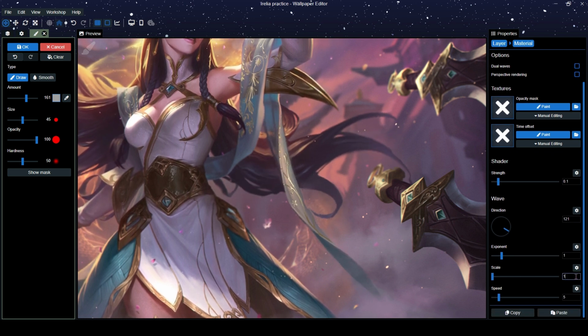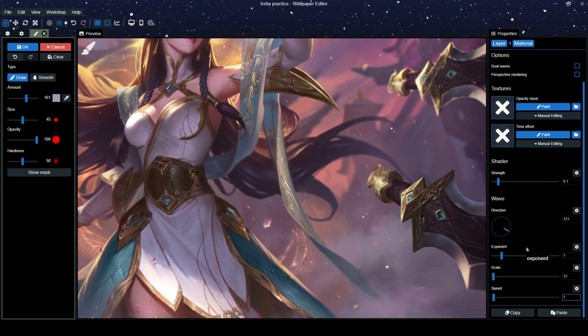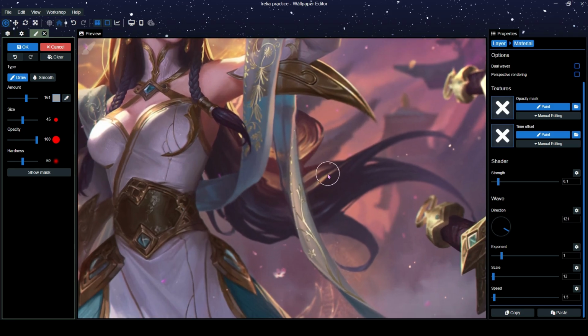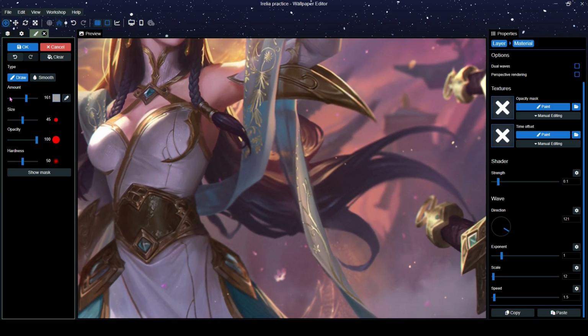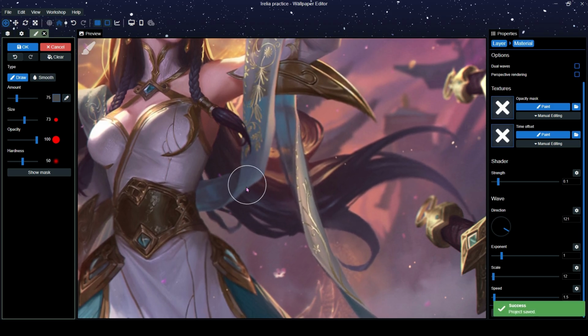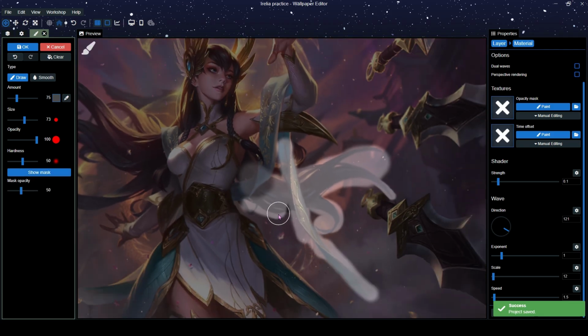And again, maybe like 12, maybe like 1.5 here. We wanted a bit less movement here. So something like this. Looks fine.